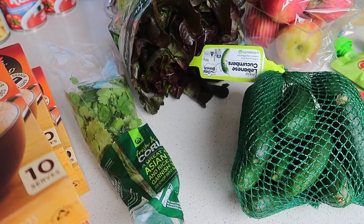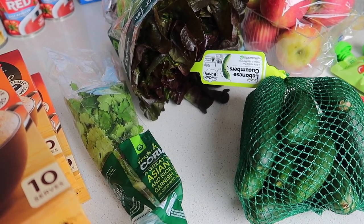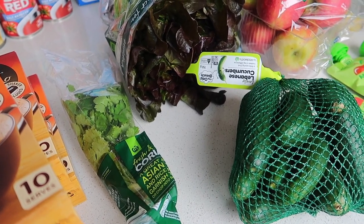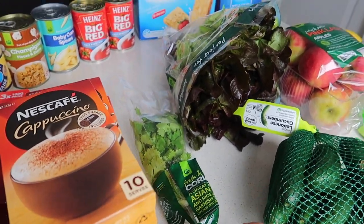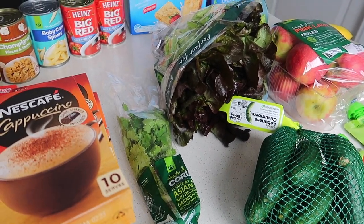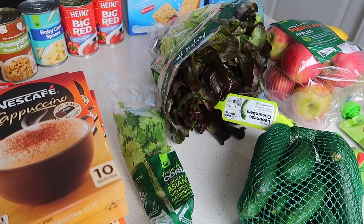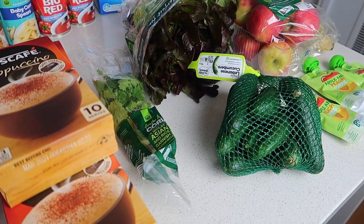The other meal Dave's doing this week is the eggplant boats, which I've shared in a what's for dinner recipe video before — I'll link that down below if you want to check it out, it's delicious. He said as part of the meal plan he's actually trying to do one vegetarian meal a week, so that's going to be our vegetarian meal this week. I love it, it's delicious — it's a bit of work to do it though, but it is delicious.